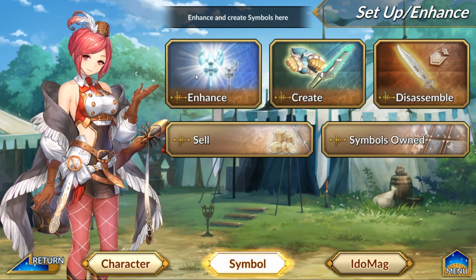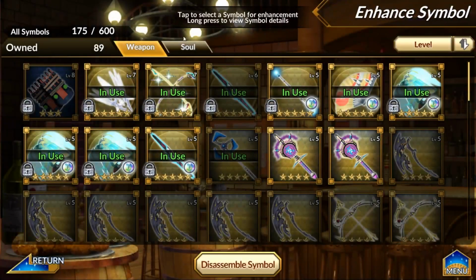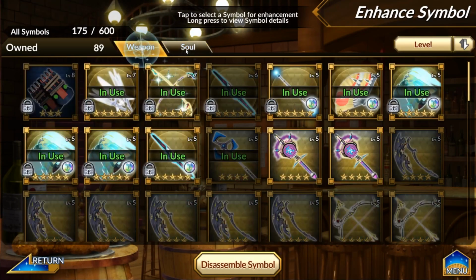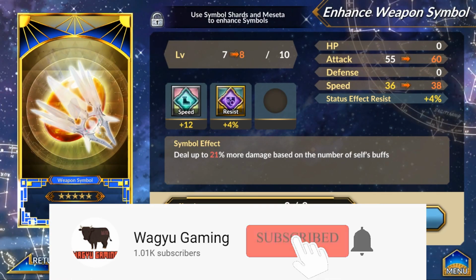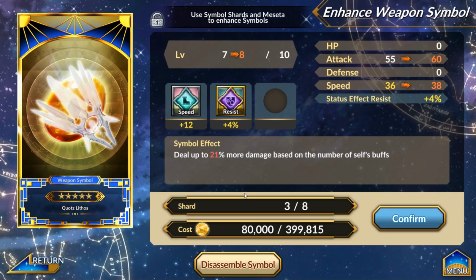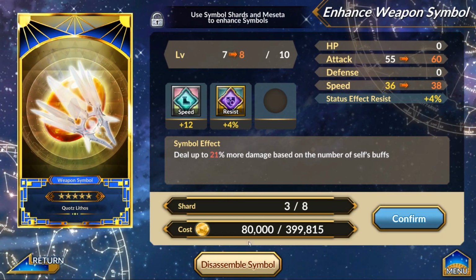So of course we'll be starting in the enhance option. You can enhance your weapon alongside your soul, so your soul symbol, so this one. There are two options here, do take note, and each goes to different slots for your character, okay? For the weapon one, you're going to be needing shards, and you can get the shards from various parts of the game alongside the shop, and the PvP gacha, in order to level up these shards, okay?